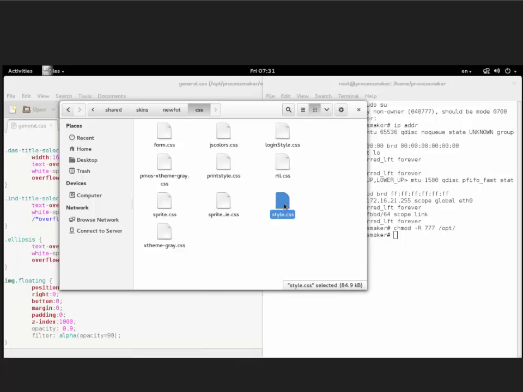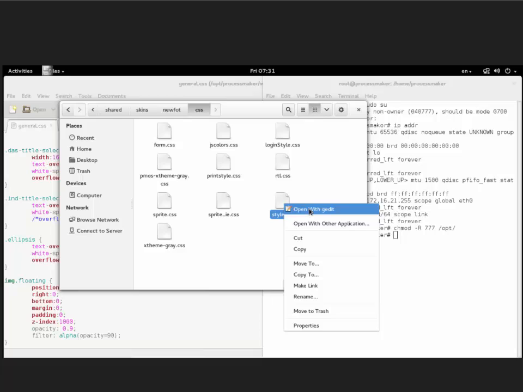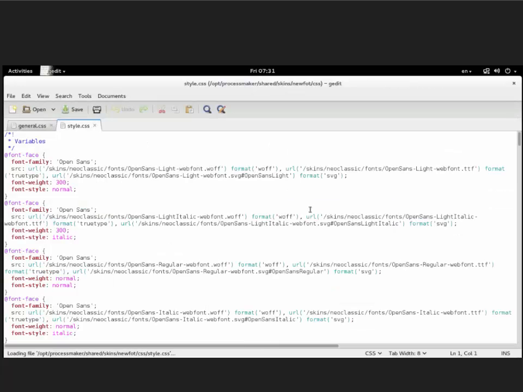I'm going to open this file, and then I have the possibility to make some changes here. For instance, I want the font weight to make it 200, and I'm going to modify it. And this is going to give me the font family and many things. No, it is based on the neoclassic scheme. As I tell you, a scheme is a collection of CSS classes. You know? So it's the front end element that we are going to show in ProcessMaker.